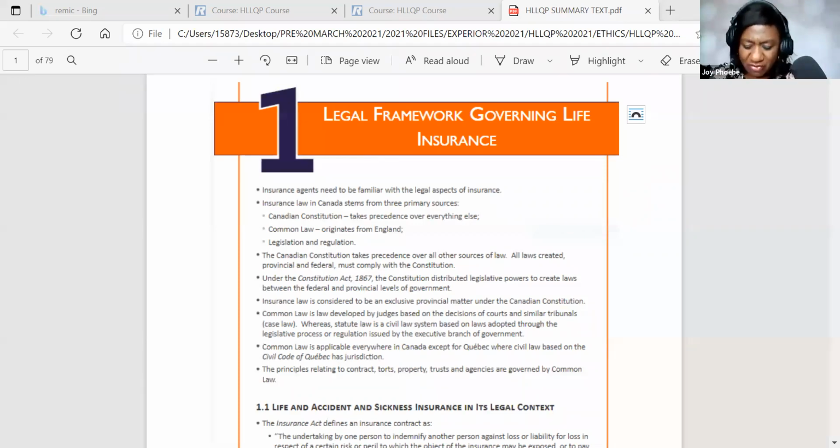All right. So now I'm going to move on to the different regulatory bodies that regulate insurance transactions and insurance companies in Canada. Insurance legislation and regulations in Canada are governed by the provinces and territories. Okay. And the name of the applicable regulatory and statutory framework varies from province to province.